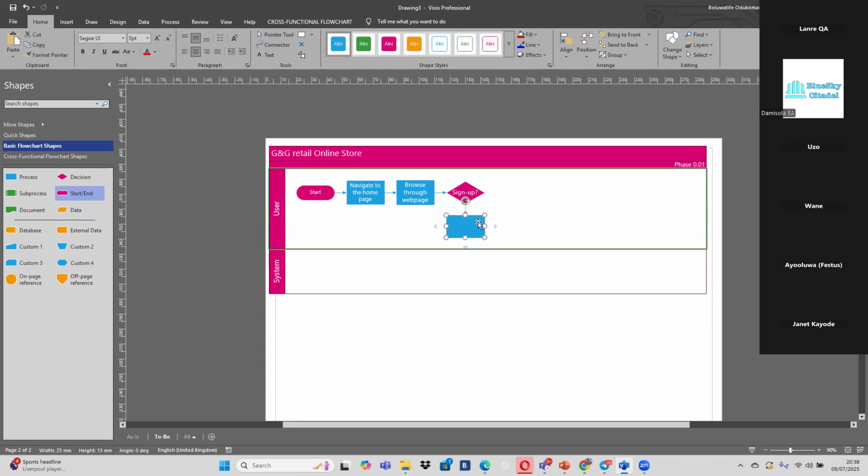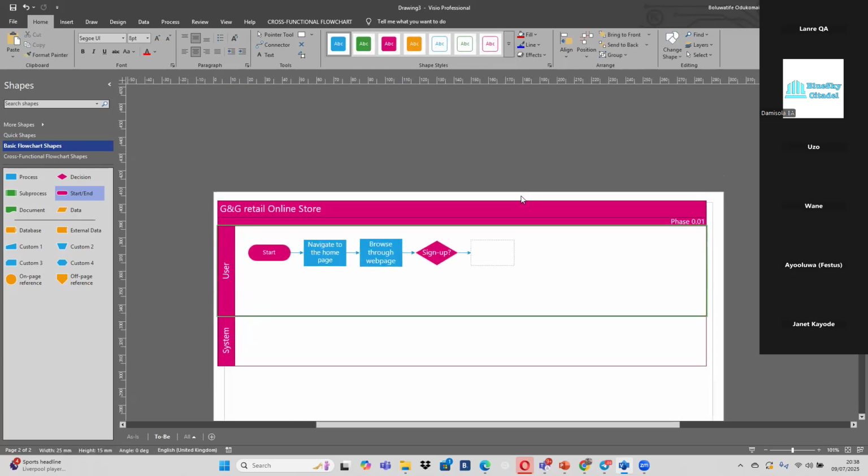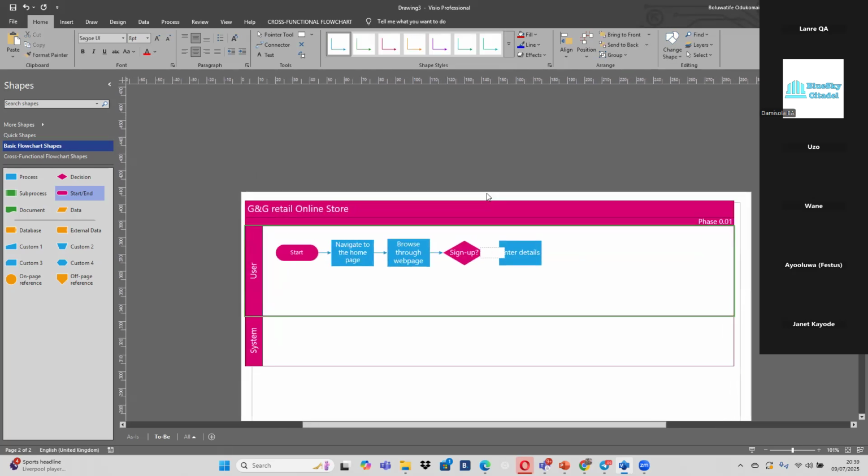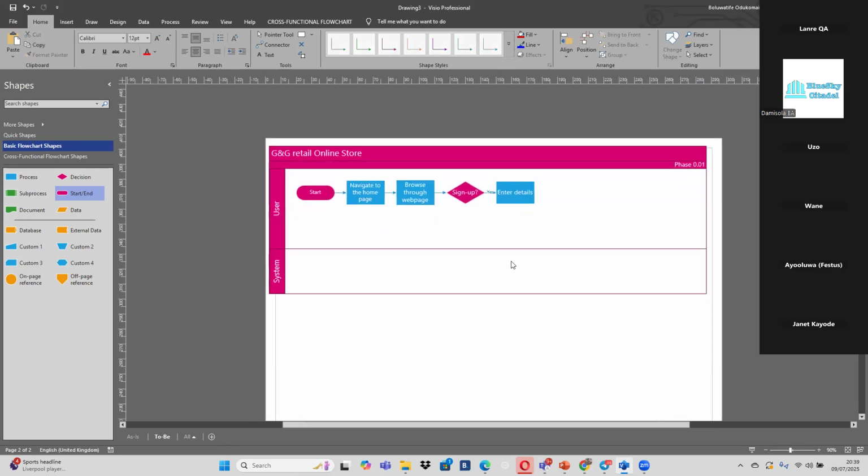So, yeah. Okay. If it's a yes, you say enter details. Remember, we're starting with the verb. Enter details or user credential or whatever you want to do. So in this arrow, you double click on the arrow and then you type yes into it.